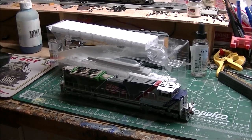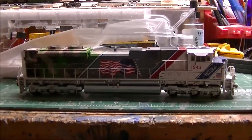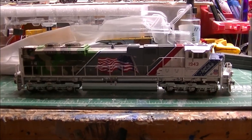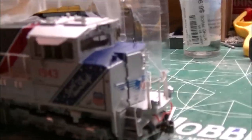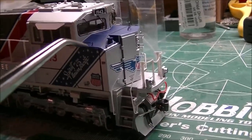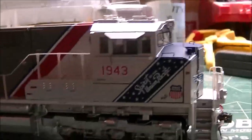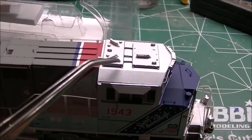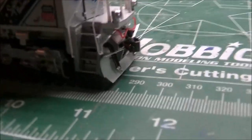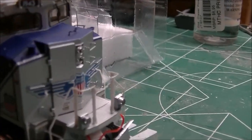Let's go over it up close and see what details are on it. Starting with the front: you've got some nicely glued-in grab irons, wipers, and a nice cab interior. There's a PTC antenna specific to Union Pacific, MU hoses, a snow plow, ditch lights, and more grab irons on the right side.